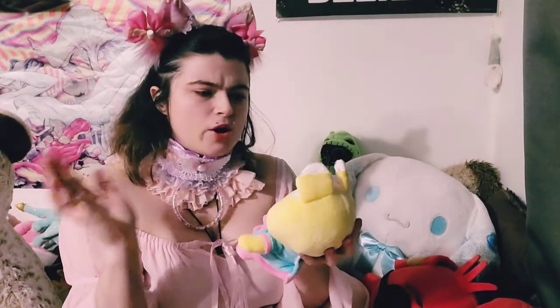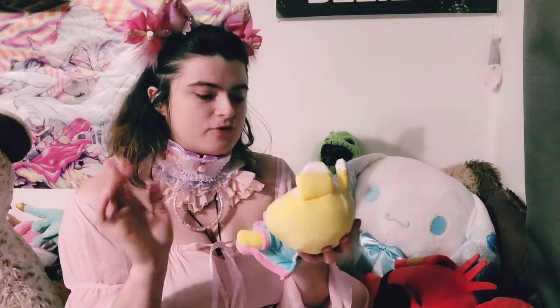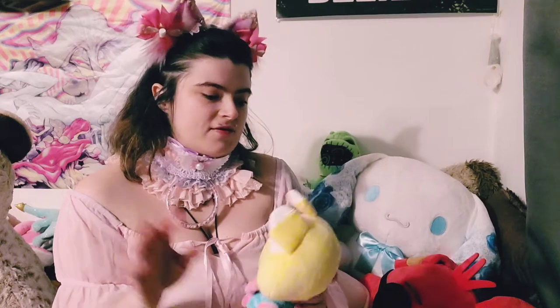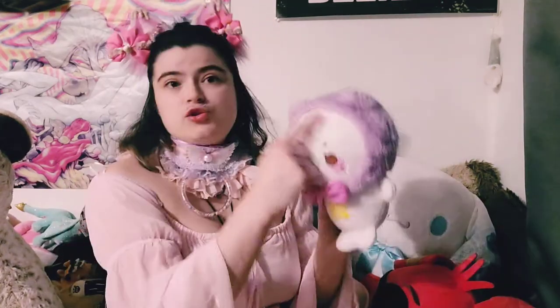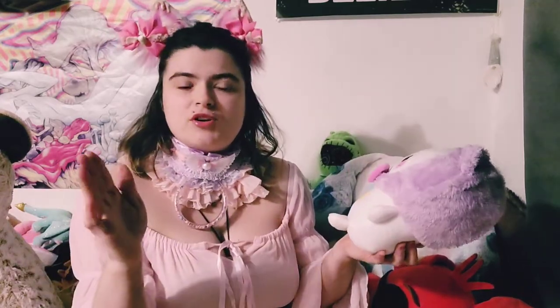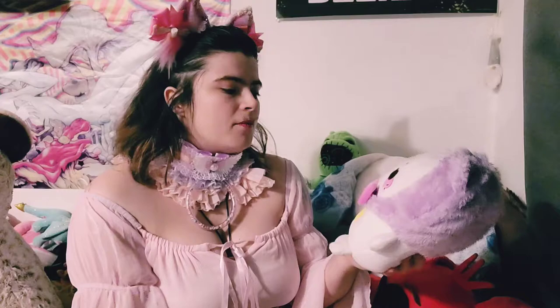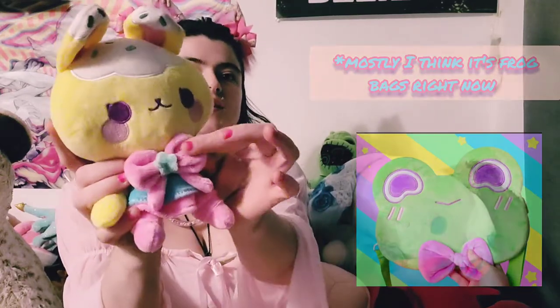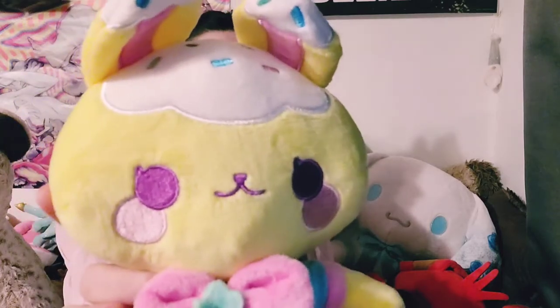I don't know who they ordered through, but the embroidery is great. I know they did have some B-grades, and they did have a couple of issues with getting everything just right — making sure they were plump enough, making sure all the facial features were in the right spot and not askew. They have B-grades where they're a little wonky. You could probably still buy a bunch of the B-grades. But it's really, really soft and very plushie.